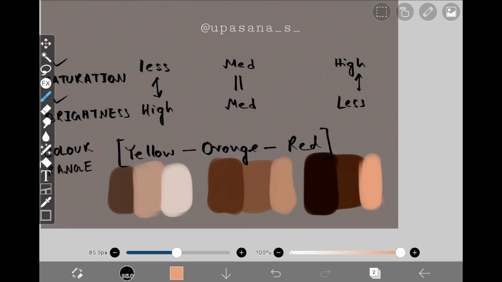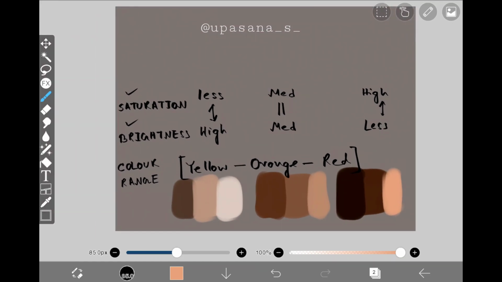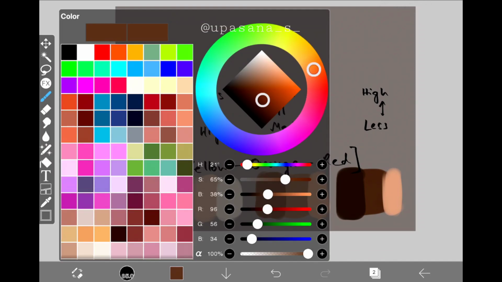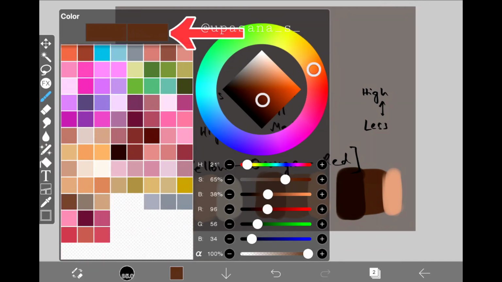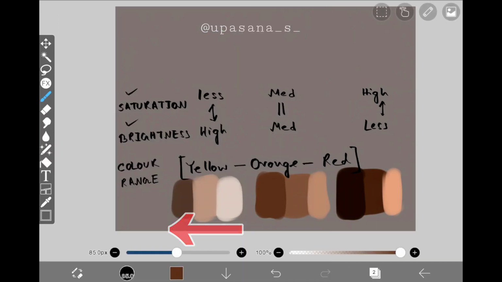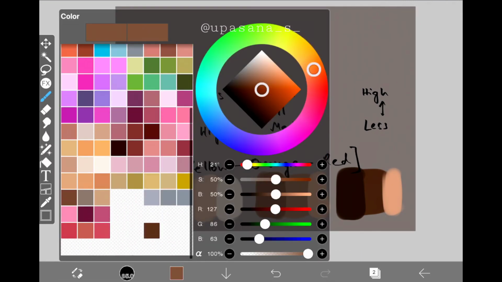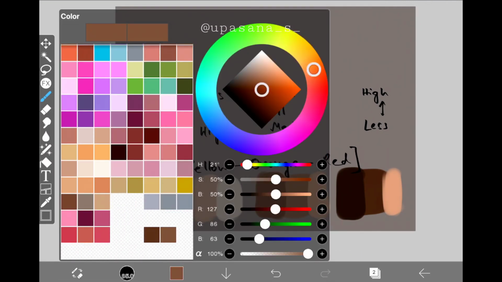Now that we have our color palettes ready, let me show you how to save it. Maybe most of you already know how to do that, but this is intended towards the beginners. So, you have to color pick and then press the color on the top right box for a second or so, then drag it down to an empty space. Keep doing the same thing and keep the same kind of colors together to make your color palette look organized.